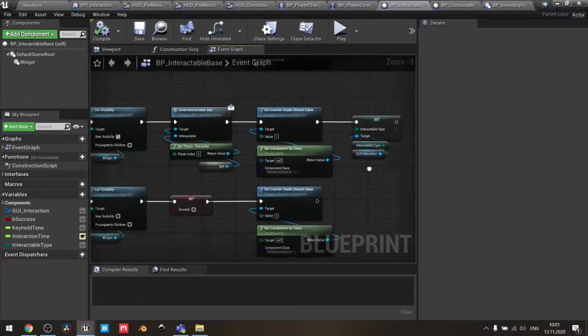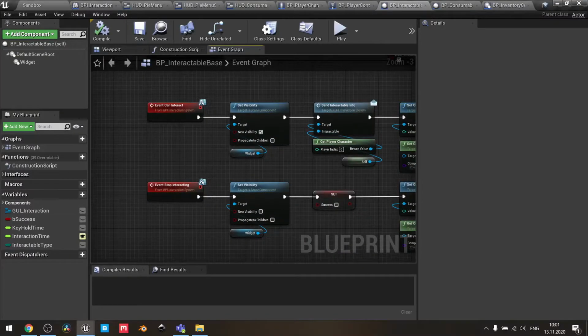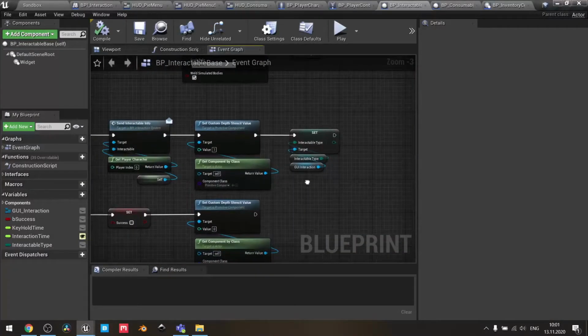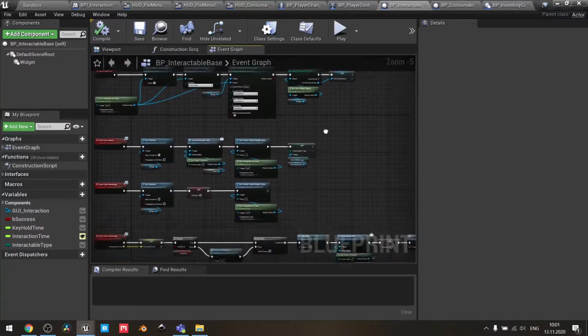And we need it only when the event can interact. Because we are doing this in the interactable base, our consumable base class will also inherit this type of logic.